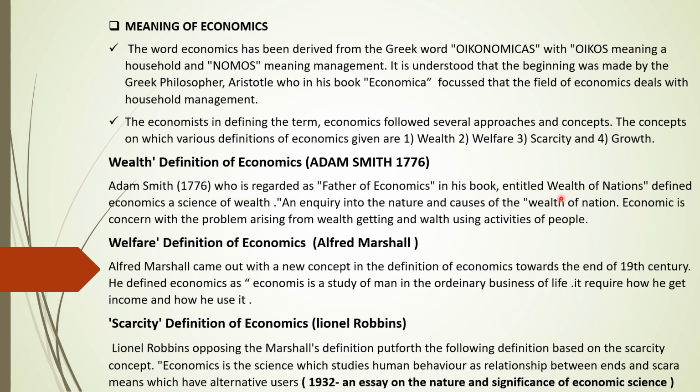इन्होंने दो बुक लिखी हैं, Wealth of Nations और दूसरी An Inquiry into the Nature and Causes of Wealth of Nations. So Adam Smith says that economics is a science of wealth. इकोनॉमिक्स जो है साइंस ऑफ वेल्थ है. Wealth means, in the sense of economics, we can say goods or resources that satisfy human want. We can say it is wealth.